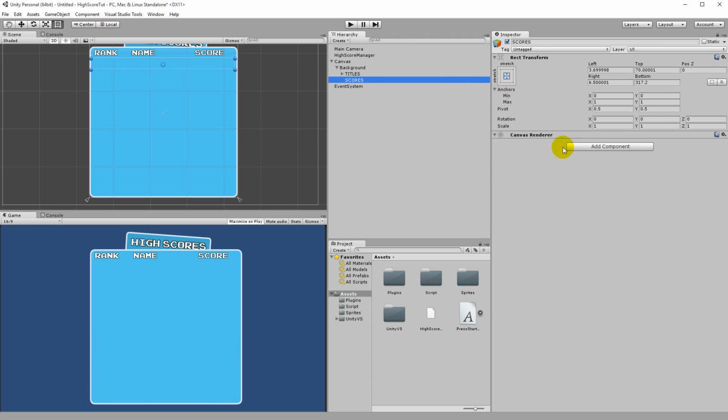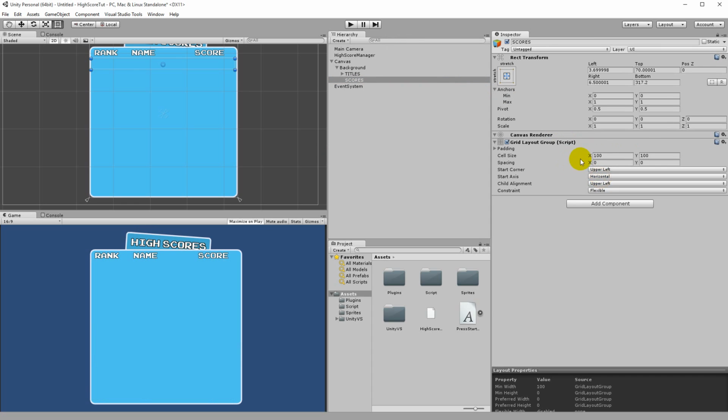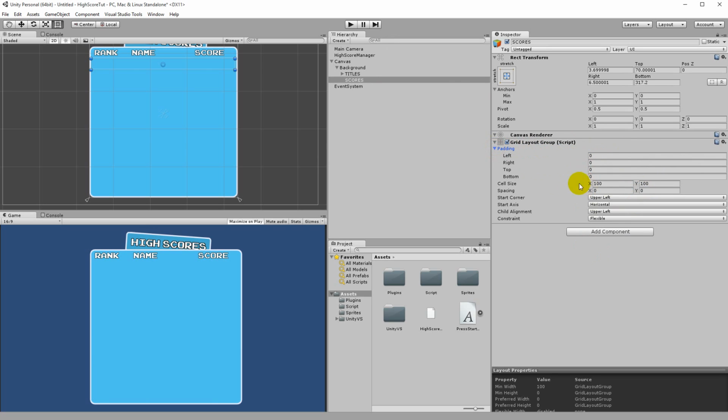So create a new grid layout group here, and then we need to set up some padding and stuff, and we need to set up some different cell sizes and stuff. So basically just put in some numbers here. Let's try 170, 0, 10 and 10. I think that's what I did last time. And the cell size was 145, and let's try 11 here. And spacing, no spacing in the x-axis and spacing in the y-axis.